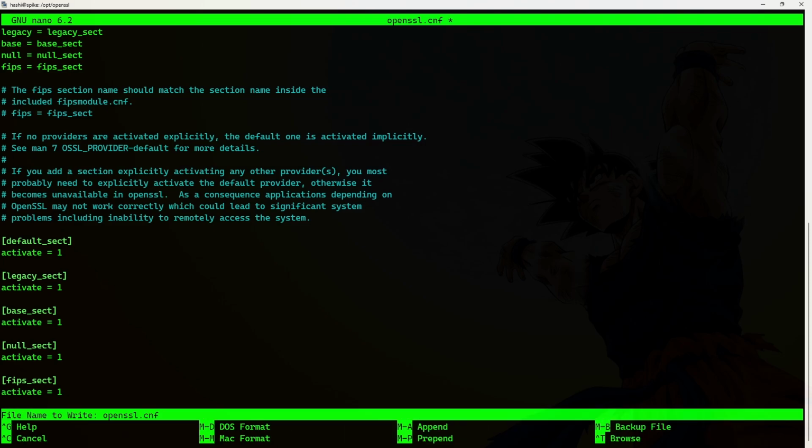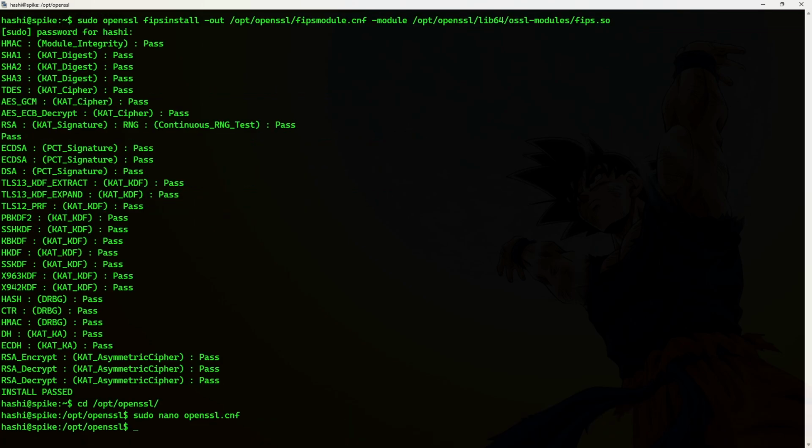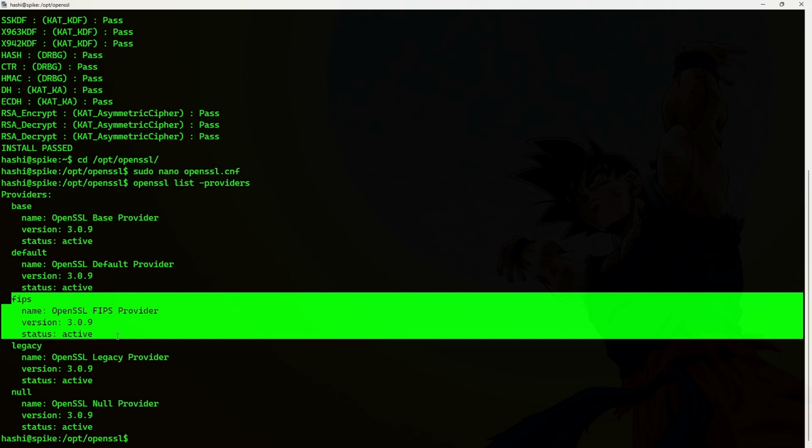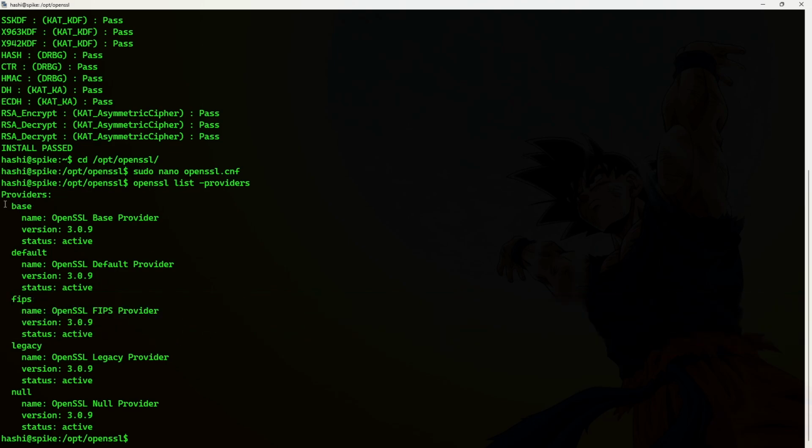I will save the changes. And now if I run the command openssl list -providers, I see the FIPS provider here. So now we have 5 providers: base, default, FIPS, legacy, and the null provider.